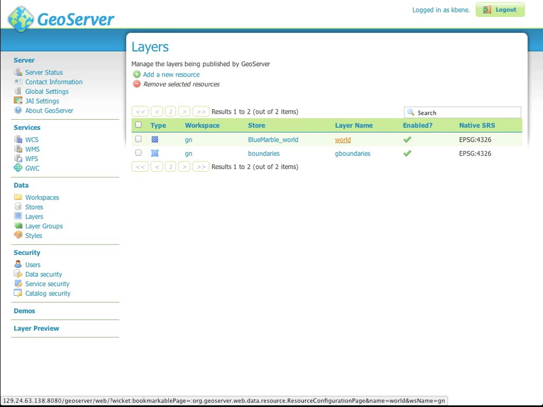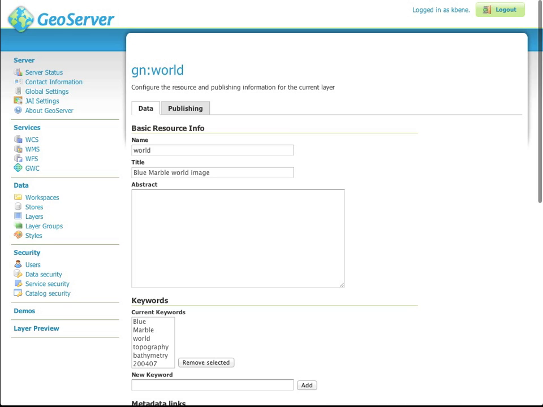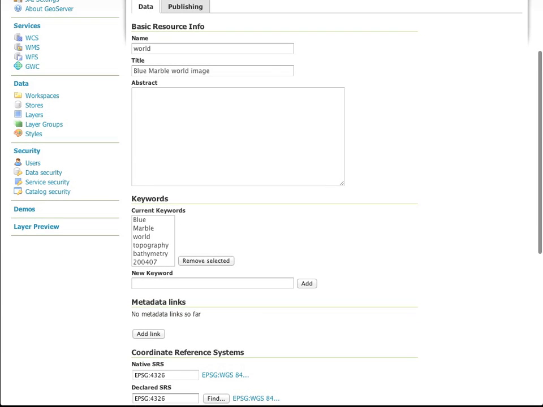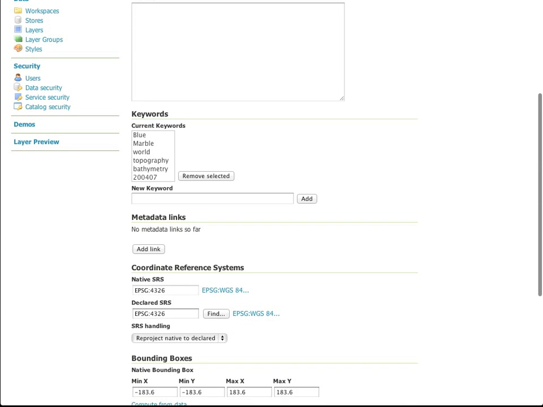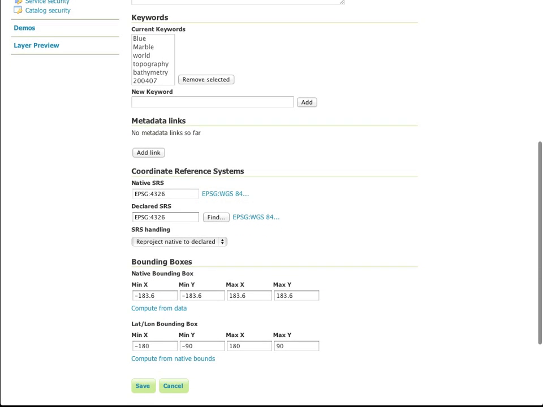So if I click on this world layer name, we can see the information about this particular layer in the interface, where we can see the layer name is world and has been given a title of Blue Marble World Image. You can add an abstract that is specific to that data set, as you can provide keywords that are specific to that particular layer.